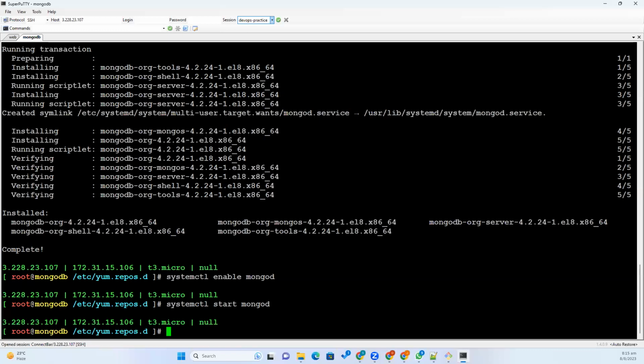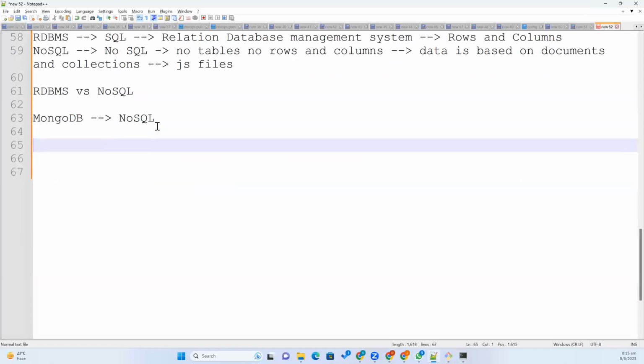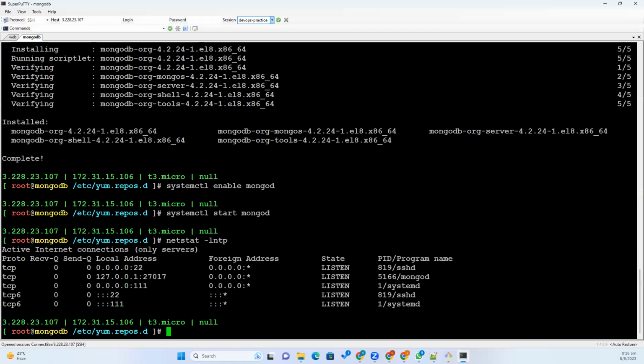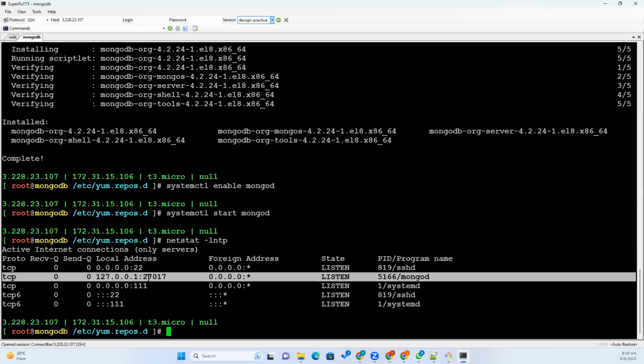For Nginx, you go to the web Chrome browser and check it is started. Now, how can you check it is started or not? We already discussed some troubleshooting commands. netstat -lntp. netstat -lntp. So now it is showing it opened a port.